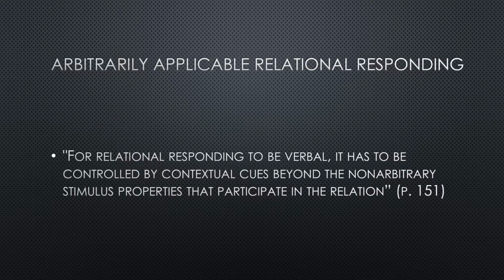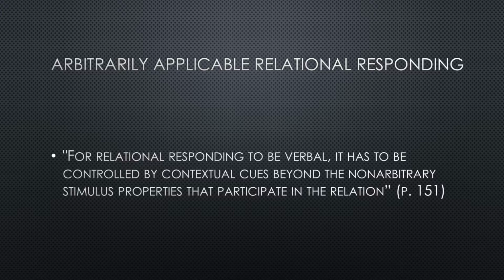Reflet and Barnes-Holmes go on to note that, by the definition established based on relational frame theory, or RFT, for relational responding to be verbal, it has to be controlled by contextual cues beyond the non-arbitrary stimulus properties that participate in the relation. That is, the responding must be what is called arbitrarily applicable relational responding. The proposal is that non-human animals do not engage in verbal behavior and cannot experience emergent arbitrarily applicable relational responding. Bear in mind, though, that some humans require extensive training in order to experience this emergent responding as well, as discussed in the assigned reading.